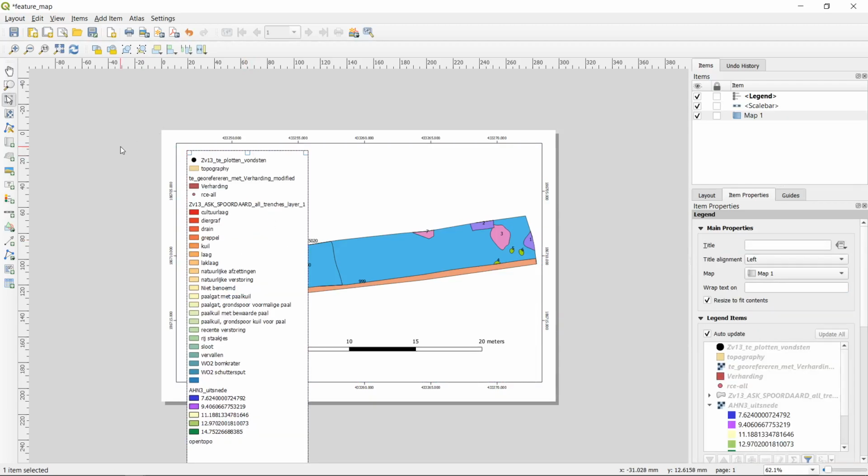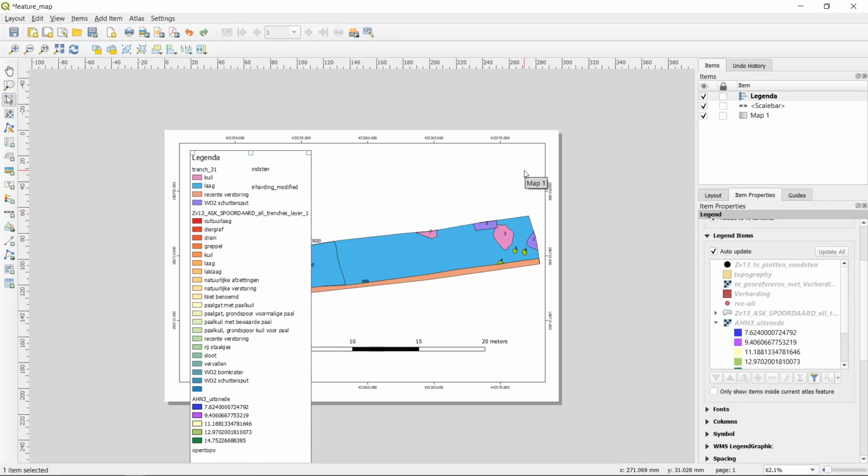Okay, and this is interesting because I am inserting this legend, and although I'm only looking at the trench, all the information from the layer panel in my QGIS program has been added here, and that is way more than I want actually, because if I would want to visualize all this information, I would have to make all the items very small, and in any case they are not visible in this map. So I will now show you how we can adjust this.